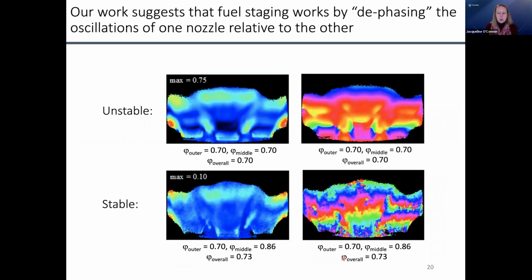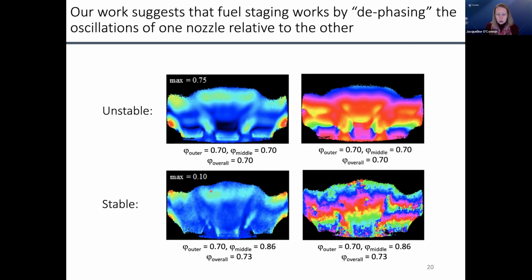All right. So one of the things that we found was that we looked at these RMS and phase images for unstable and stable cases. Phase doesn't have a whole lot of meaning when your amplitude is really low. And this is true not just for chemiluminescence, this is true for any FFT. If your amplitude is very low, then your phase is basically meaningless. And so you're getting a lot of random numbers and patchy things here. And that's just because the data is not really all that meaningful.